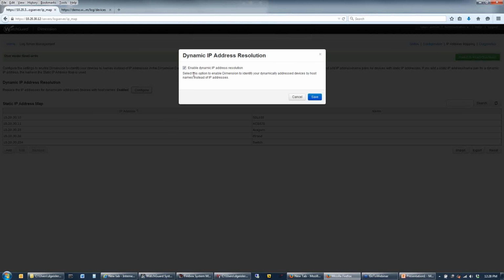Again, this is just a checkbox. Now, if you're doing this across a WAN link or over the internet, you're not going to be able to do local DNS resolution. If this box is checked, it's not going to hurt anything. It's going to go to its local server and try and look things up. If it's in a different subnet, it just won't be able to look those up.